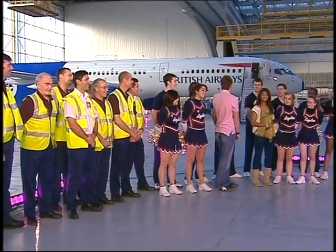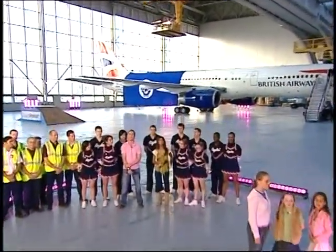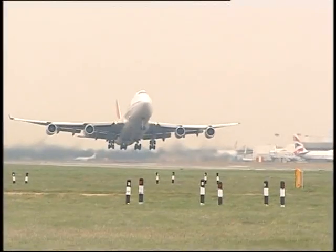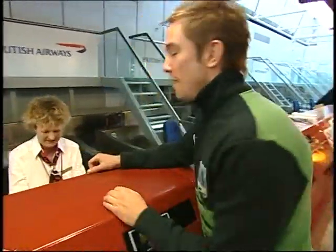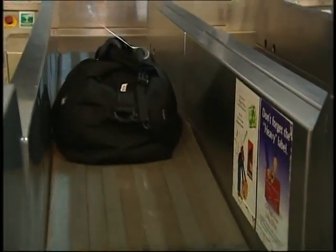Holly's plane behind us is ready for take-off tomorrow, but earlier this week I joined Airside Operations here at Heathrow Airport to see what it takes to get a plane ready for take-off. Many of you will have taken a flight when you're off on holiday, and the journey starts at the check-in. Have you ever wondered what happens in between you handing in your bag and actually getting on the plane? Well, I'm about to find out.